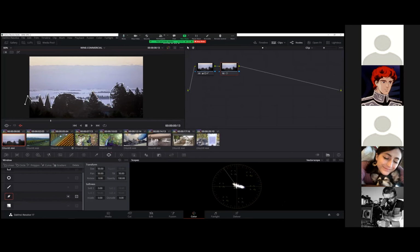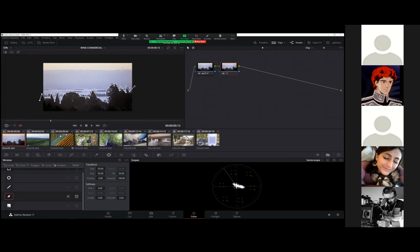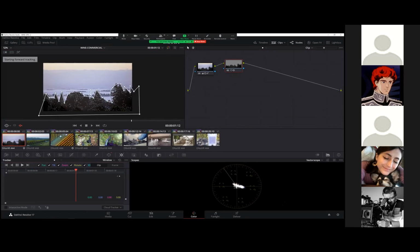And just to show you that this works, tracker, track forward, and look at that. It just tracks it right away. Boom. Problem is now I have this dead area over here, so I should probably pull that out.